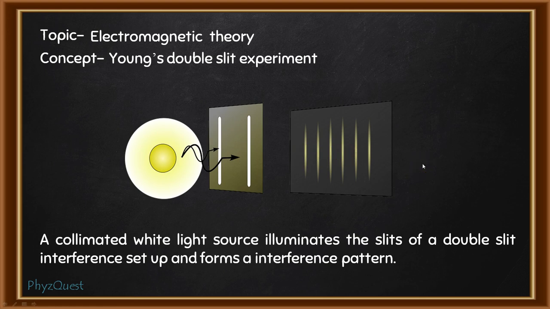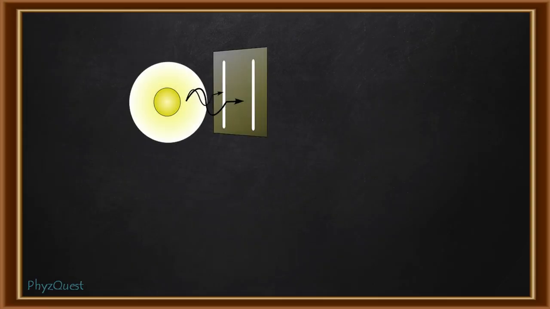Okay, now this is the general scenario. I hope you have understood that in case of white light without any filter, there will be a central white fringe with a few color fringes on either side. Now here, according to the question, in the same scenario we have a blue filter on one of the slits.